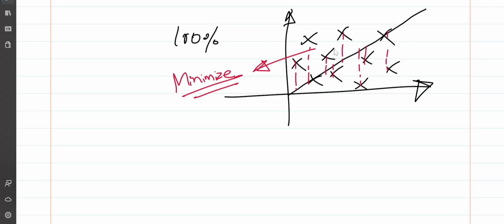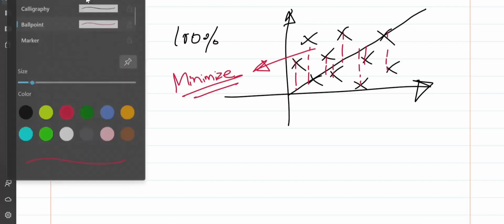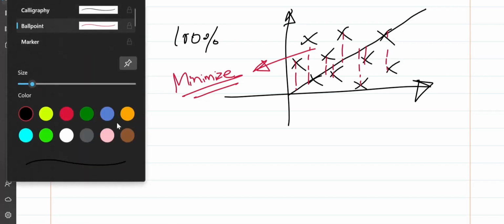We want to have a line that closely passes through all these points. We will never get a perfect line that will pass through all the points. If that was the case, then that would mean that a simple linear regression model is the perfect model, and there would have been no need to adopt any other machine learning algorithms. So the catch here is that we want a line that will give us the maximum accuracy and the minimum error possible. And for that, this is the function of what a linear regression line does.